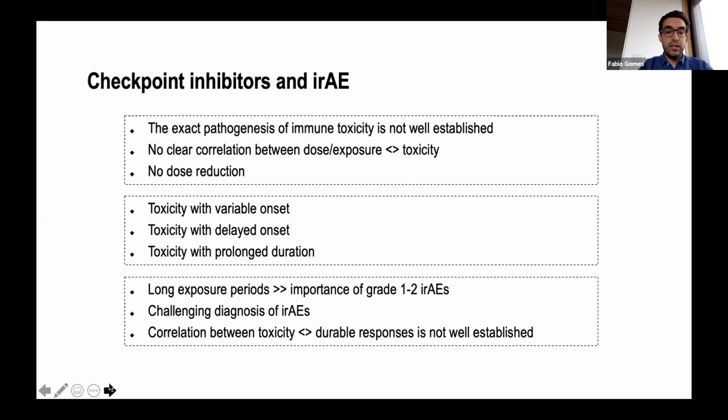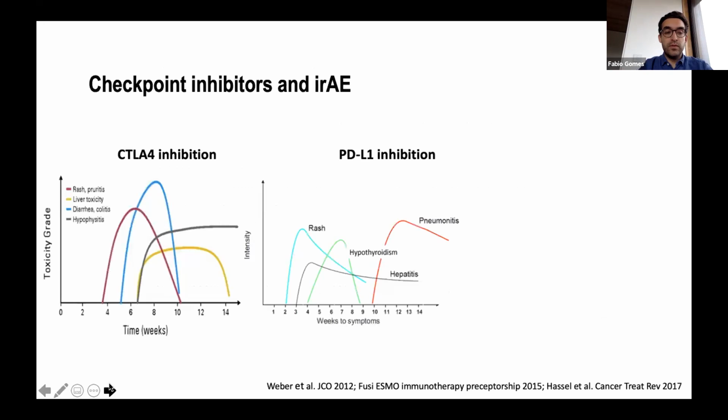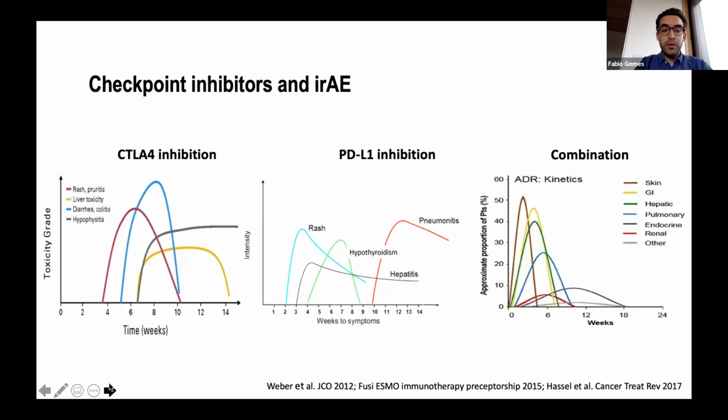And it's often a challenge to diagnose a lot of these adverse events. And then depending on the checkpoint we are inhibiting, as I was discussing in the beginning, they have slightly different profiles of side effects. Which side effects are more prevalent when they happen is slightly different. And of course, that's what we do. If one works and the other one works, let's combine them. And as we start combining them, this becomes even more complex.